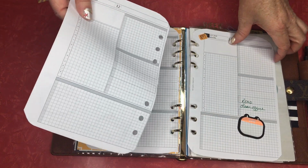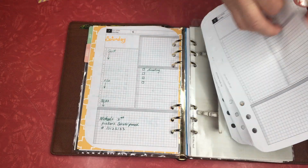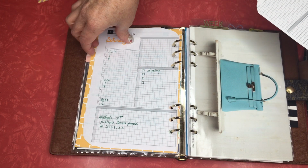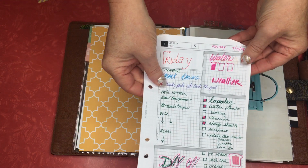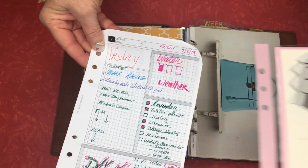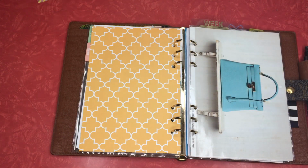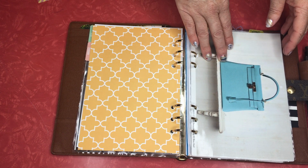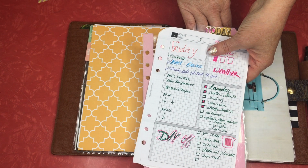But I love these pages. So I got 2 weeks worth, it looks like. Yes, 2 weeks that I can pre-plan. And this is my personal section. This is going to be for me, because I use this planner for 3 things. I'm an Avon rep here in the state of Oregon, so I have a section for that. I use this at my corporate job, so there's the corporate world that's in here, plus this world that's just me getting my own personal stuff done.